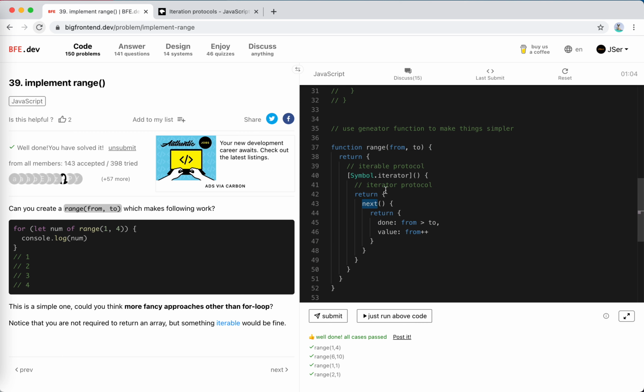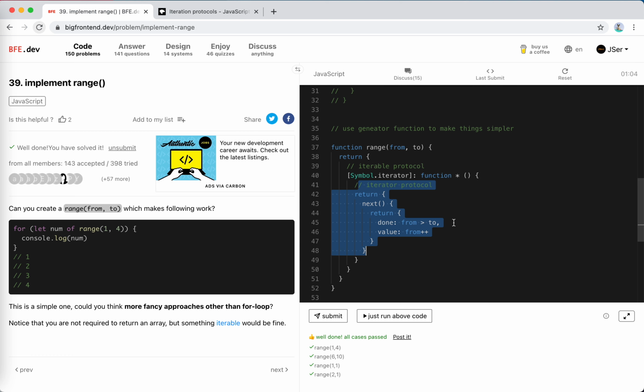Here, the iterator protocol is a simple function just to return the value. So it's perfect for a generator function because it generates the data, the numbers one by one, right? So we change the function to function*. Now it's become a generator function.